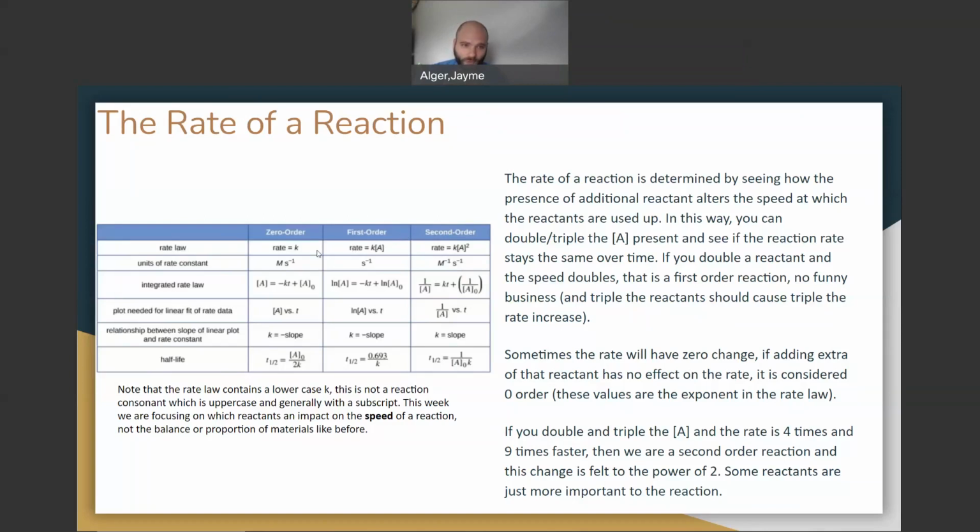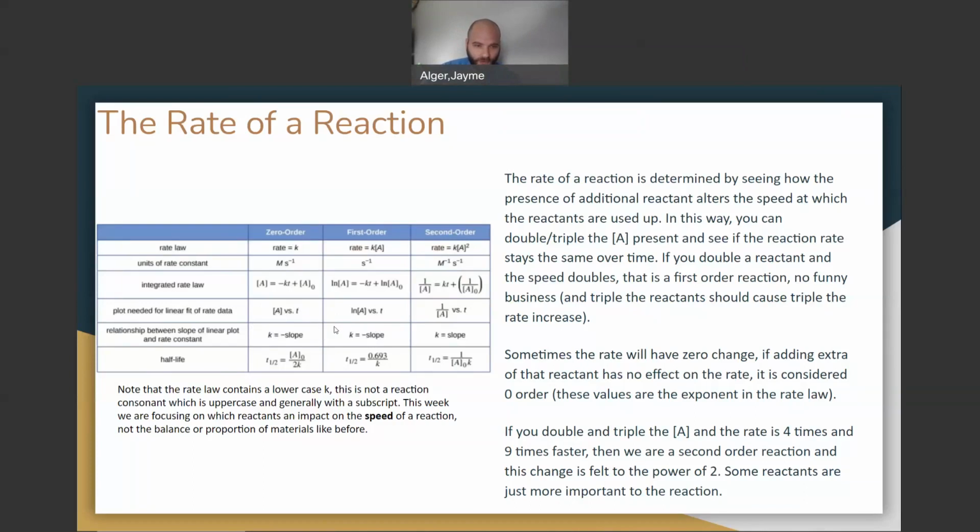So we're able to rearrange the rate law and look at it in multiple different ways. The important part is trying to get the slope off of these values, because we can use the slope of our linear graph to calculate our rate value. And that's something that we're going to do later on with the data in the lab.